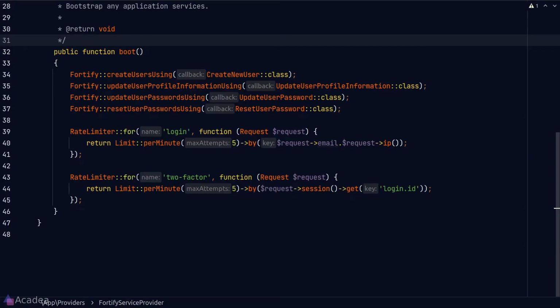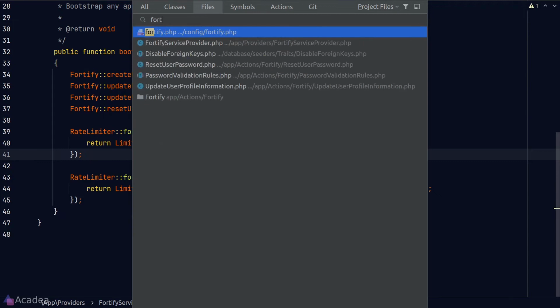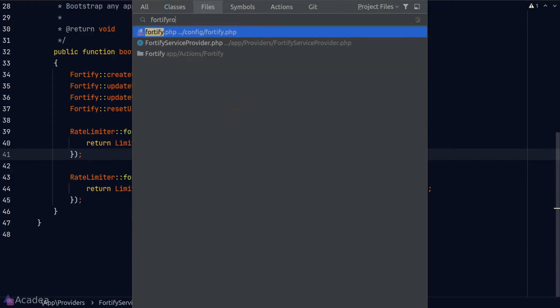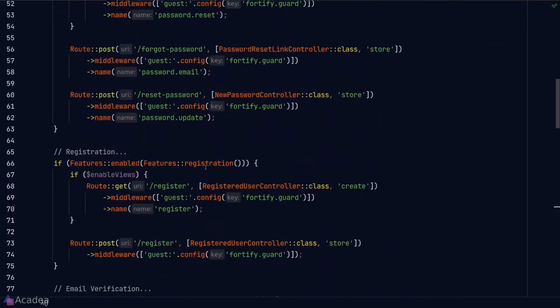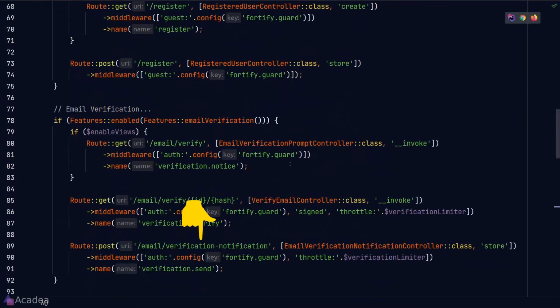Laravel Fortify offers us quite a number of ways to customize the package, and that includes customizing the views or email that Laravel Fortify will send out to the user. Let's take a deeper look at that. To understand how email verification works, we first need to look at how Laravel Fortify sends out the verification email. To do that, we'll go to Fortify's routes file and look for the post endpoint that sends out the verification notification.